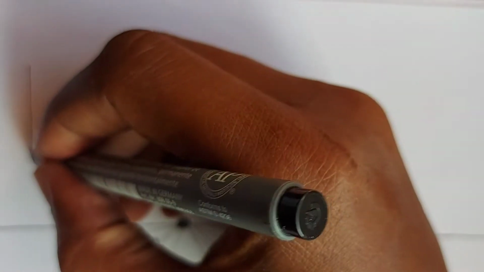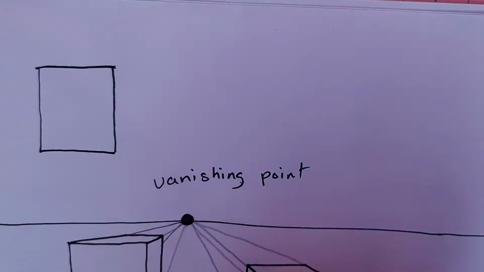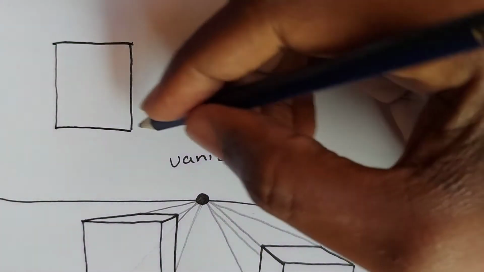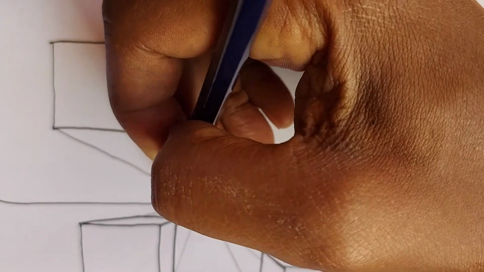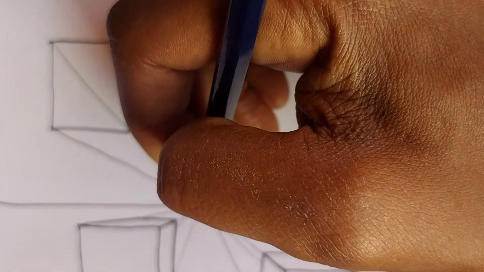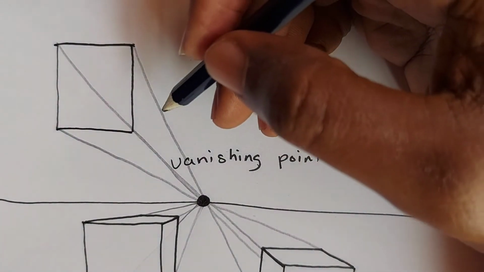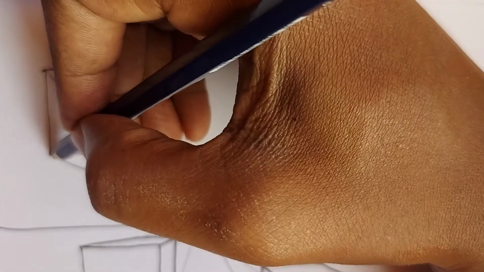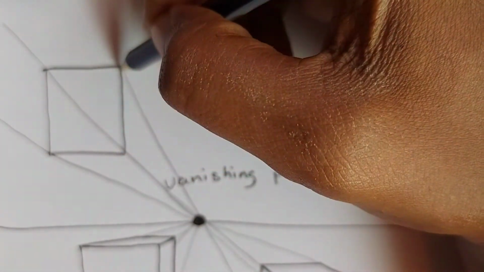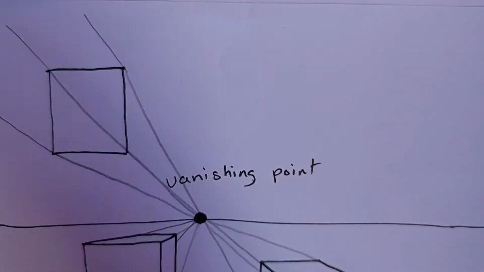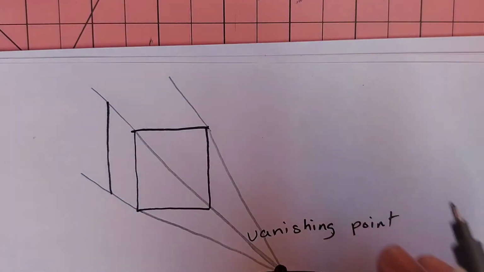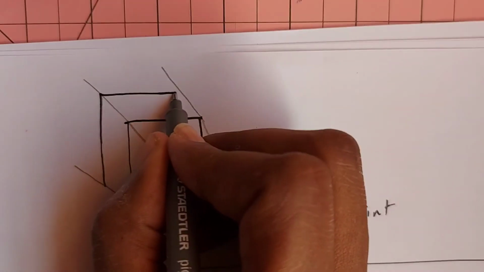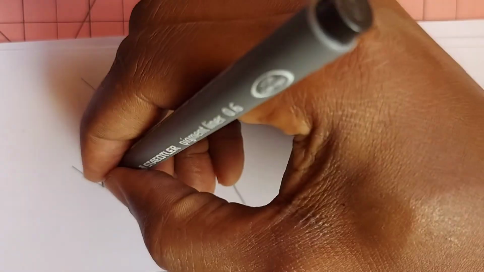Now at the top, I'm drawing a rectangular shape up above, and we're going to do the same thing. So I can connect the edges of this rectangle to the vanishing point. And as I said, we're using those receding lines. The receding lines are the lines which are drawn from the object to the vanishing point. So we try to make sure those lines are drawn straight. And with this building, the vanishing point is closer to us. So the building is getting larger the further away it gets.